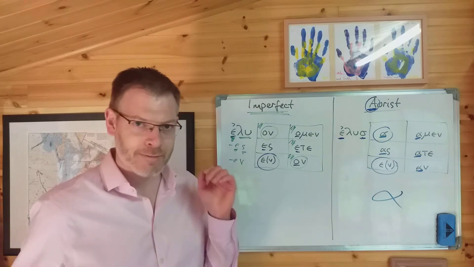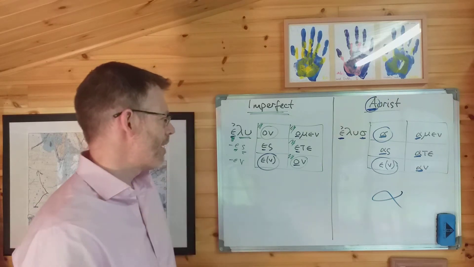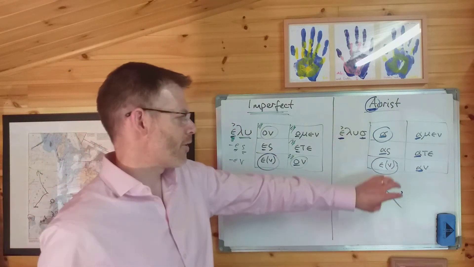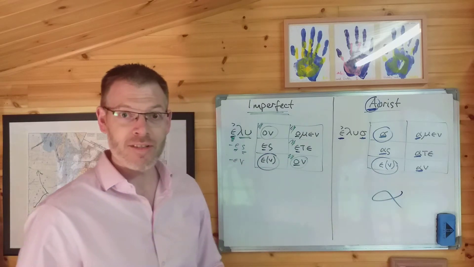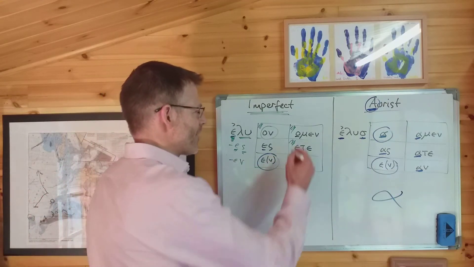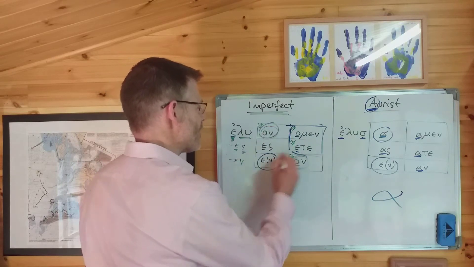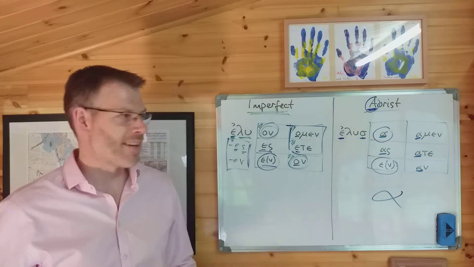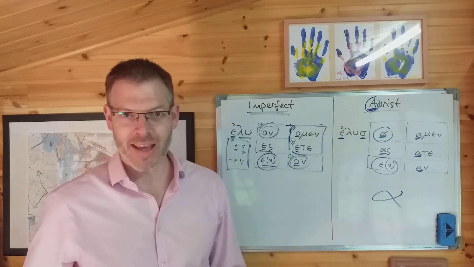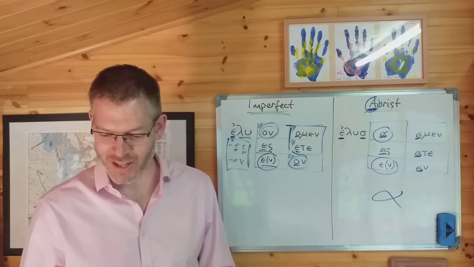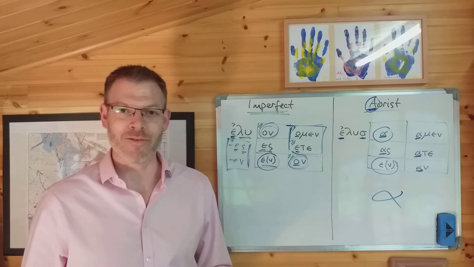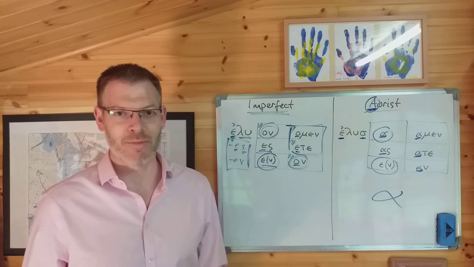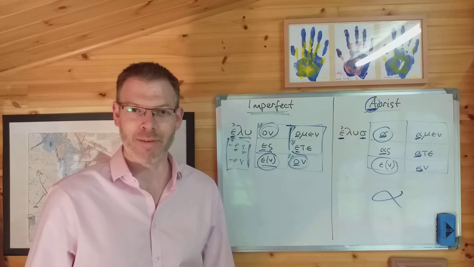So how should you go about learning these? Exactly the same way you learn the present tense verb. I suggest you learn the imperfect first, and then the aorist will just pop out, because it's all alphas all the way through except in the third singular. Get that nailed — you're already a third of the way there — and by tomorrow morning you'll be ready to look at the next section. Keep going, five or six days a week, 20 to 30 minutes a day, and we'll have you reading the New Testament in Greek in no time. God bless, and bye for now.